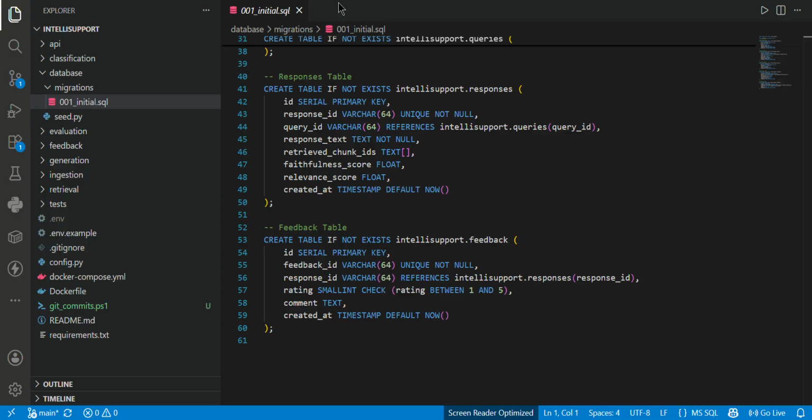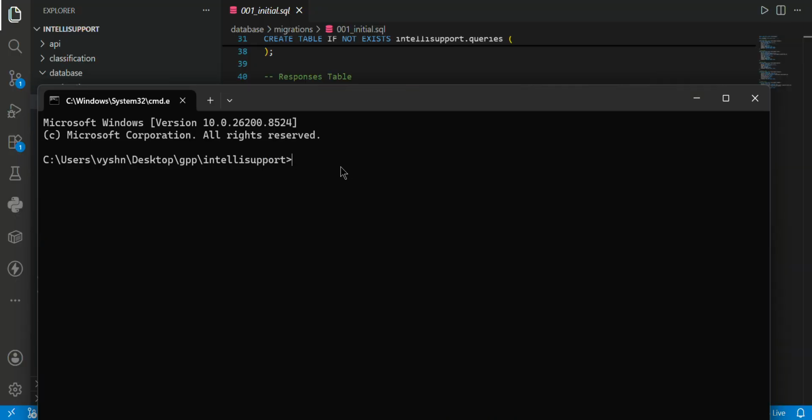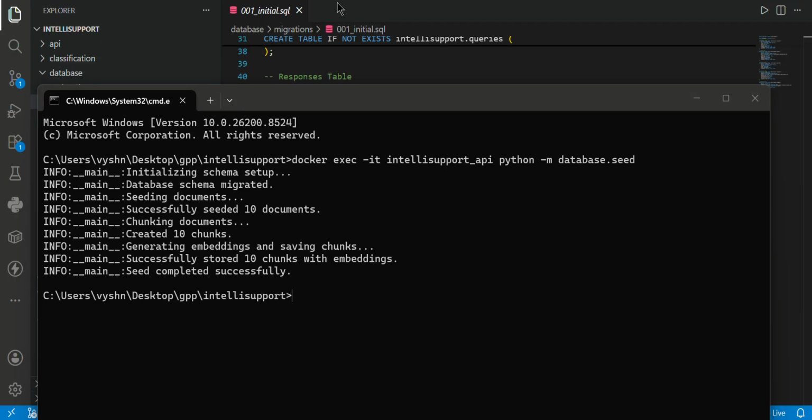Now let's run the seeding process in a command prompt. The command is... When we run it, the script reads 10 core product support documents, which contain realistic documentation about Nexora's onboarding, billing, integrations, and 2FA settings.